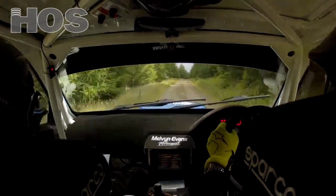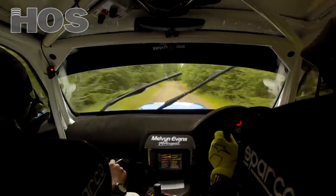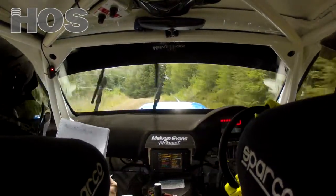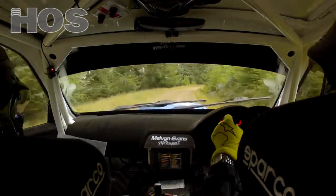Flat crest, 80. Brake, slight right into tight, 2 right in, fire break. Slight right here, brake, 2 right in, fire break. Here, here. And a crest, square left in. Carry, carry now. And flat 5 right in, 60.